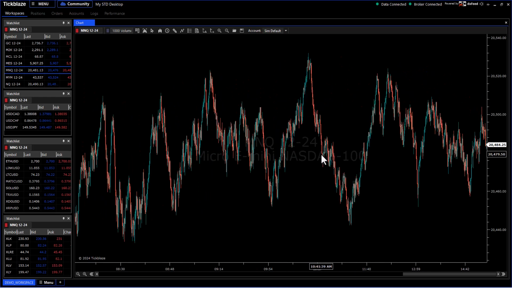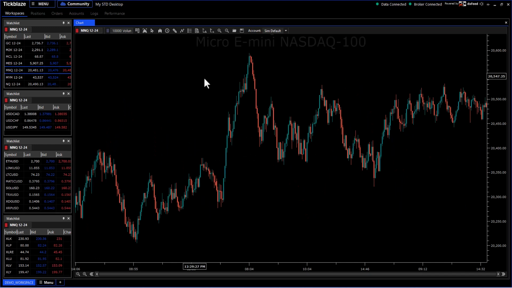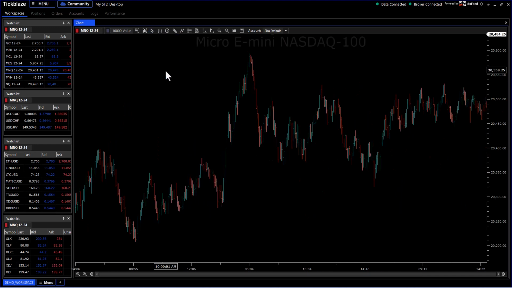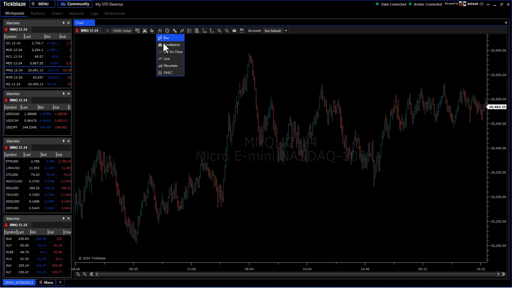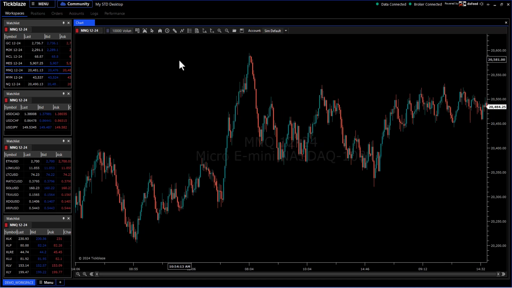One thing you want to make note of is that if you do decide, let's change this over to 10,000 volume chart. Okay, look at a bit bigger time frame. If I wanted to change to, let's say, an open, high, low, close, I could do that. If I wanted to change to a box chart, I could do that, right? If I want to keep it as a candlestick, I can do that, right?